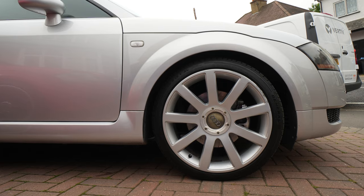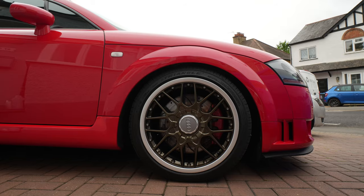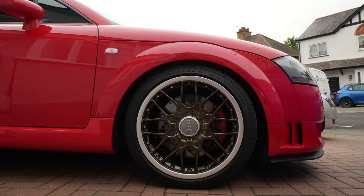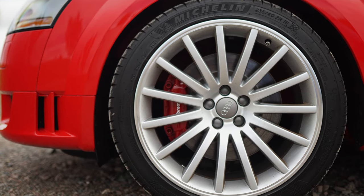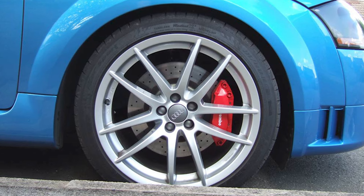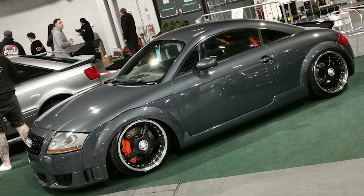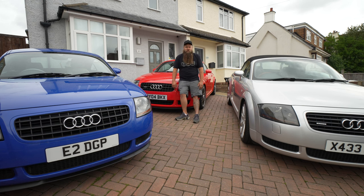When these came out, you had the nine-spoke RS style, you had the Ronald V6 wheel, which is sort of a monoblock-looking style wheel, and you had the two-piece RS2s. There is also one other option — the Quattro Sport wheel. That, albeit limited because there was only a limited run of the Quattro Sports, means there are less of those wheels available, and they also change hands for a few quid more than the three you see here today. The other options in 18s — debatably, arguably, whether they left the factory with them or not — are the Votex wheel and the ABT wheel. I've probably only ever seen two ABT wheels in my life, so pretty rare. Votex, I've seen five or six sets. But we're talking common ground — what you see on a daily basis. When you close your eyes, what wheels do you see on your dream TT? That is the kind of thing we want to discuss today.